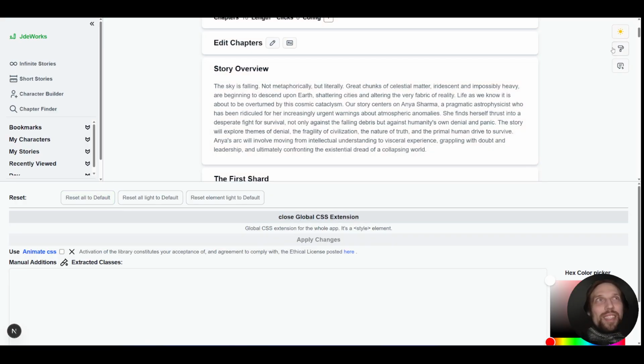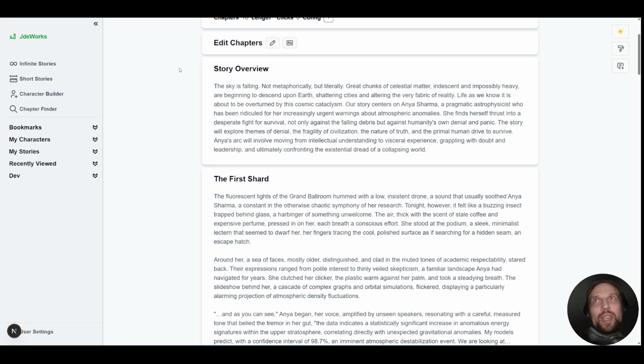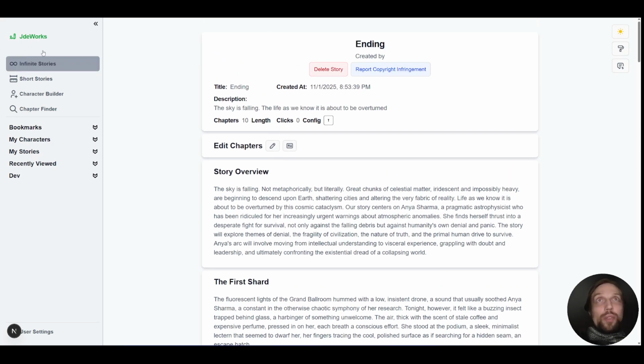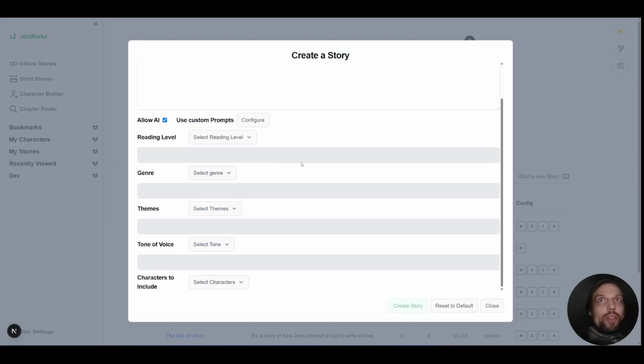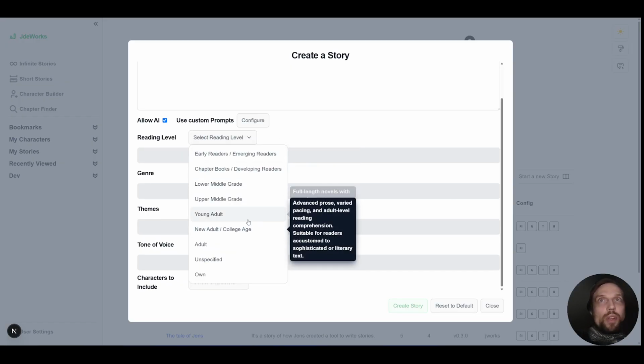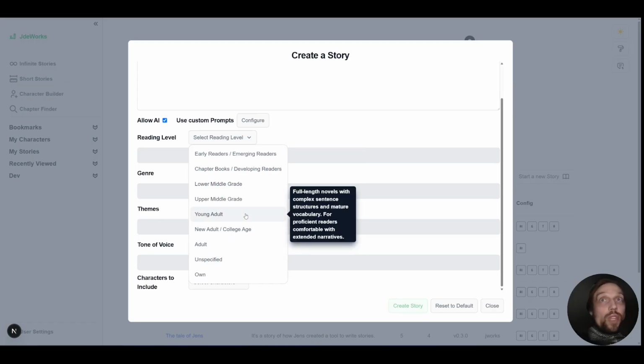So let's reset everything so we're not distracted. Also, if we are now starting a new story, and I'll do this for a moment, I have the option to include a slightly changed version of all different sliders. Well, they are not sliders, but selectors. So the target age was revamped to reading level because that's a bit more clear. I added some tooltips around it, right? So what the reading level of the reader of the story is supposed to be.